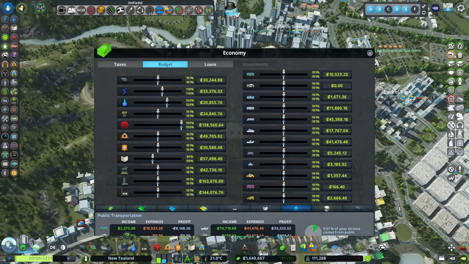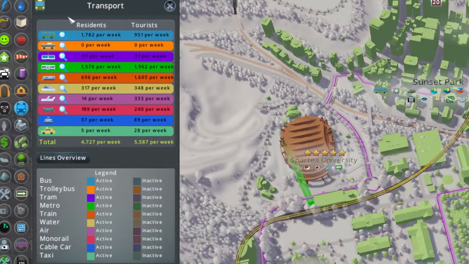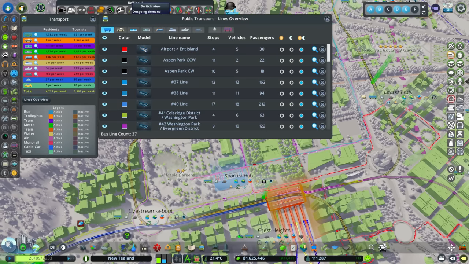If we manage to make some big changes on here, that will be great. So I'm also going to take a little screenshot of this so we can have a rough idea of the increase or decrease in the residents and the tourists using our different modes of transportation. And I'm also going to make a note of the lines that we've got.